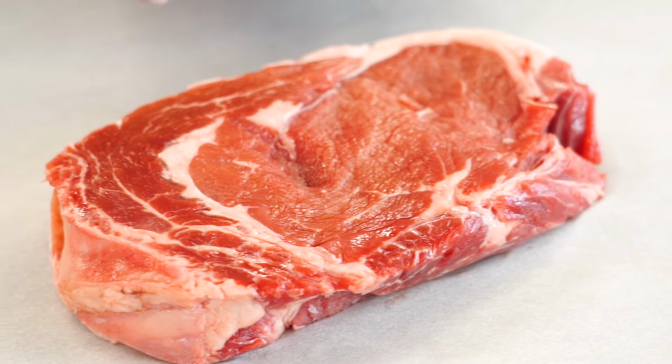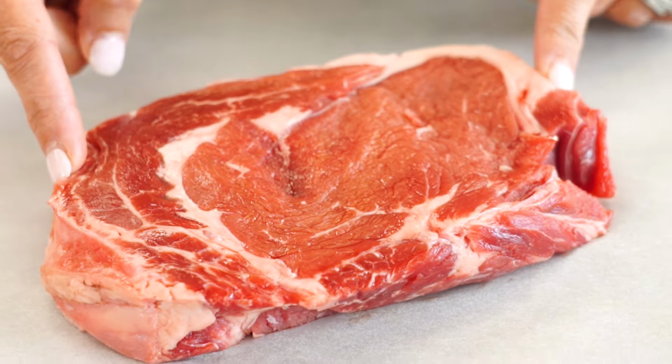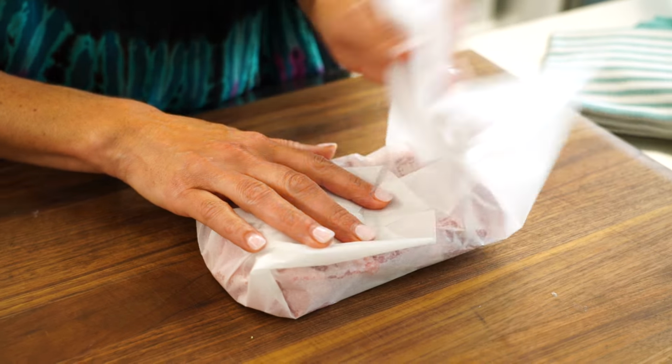It's super meaty and hearty, and it's got just enough fat to carry through to deliver the best flavor. Now, if you are on a budget, another choice could be a top sirloin. You just wanna be sure you're slicing it very thinly, and it's gonna be tender when we cook it up anyway. Before we start, I'm going to freeze my ribeye for about 30 minutes to an hour. It's gonna make it much easier to slice.